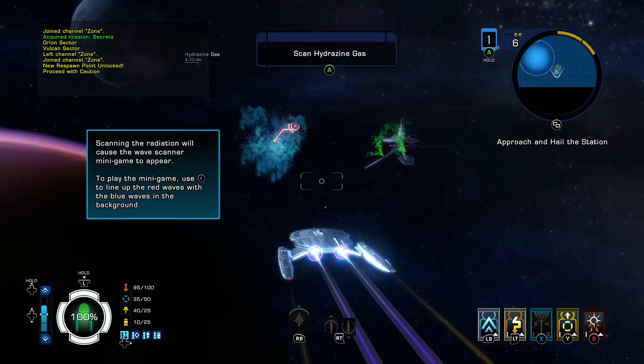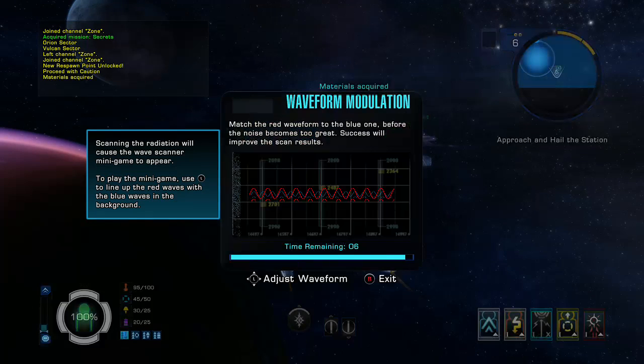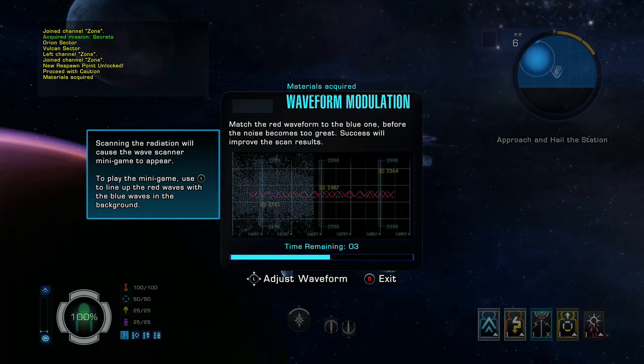Scanning the radiation will cause the wave scanner minigame to appear. To play the minigame, use the left stick to line up the red waves with the blue waves in the background.